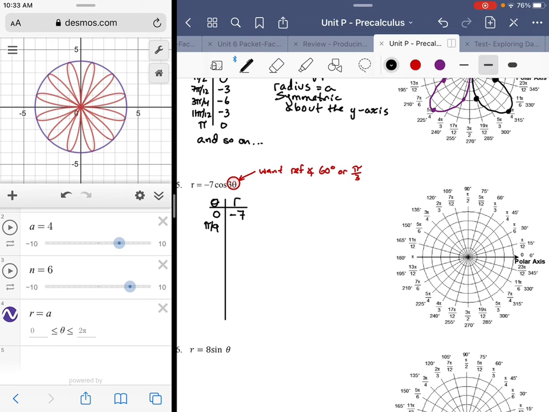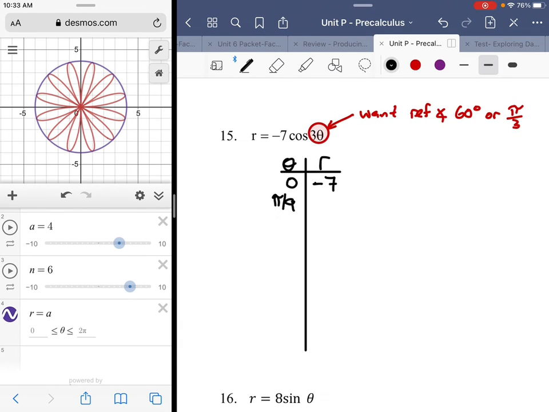Well, that kind of poses a problem, because I look at my graph here, I don't see a pi over 9. All right, we'll get to that in a second though. So we'll just carry this thought. If I multiply pi over 9 by 3, I get pi over 3. Cosine of pi over 3 is equal to 1/2, so we get negative 7/2.